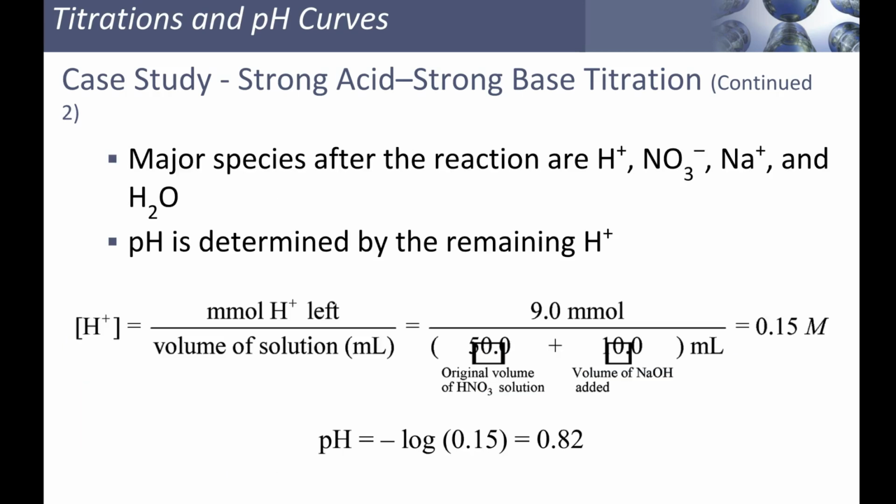Is that something you assume, or is that something they tell you to assume? That's the assumption, that most of these reactions are going to completion. So then, you already know it's the 9 millimoles left over. Now, the one thing you have to keep in mind is when you're adding hydroxide, what's happening to your new volume? Increasing. So you have to get the new concentration of H plus with the new volume. It's not just 9 millimoles over 50 milliliters anymore. It's 9 millimoles but over 60 mils, because you just added 10 milliliters of hydroxide solution.